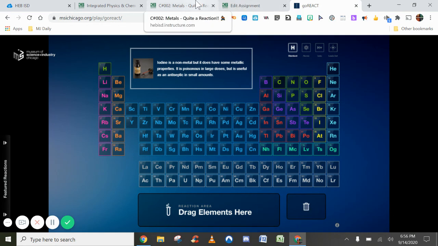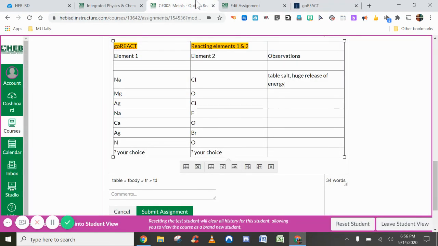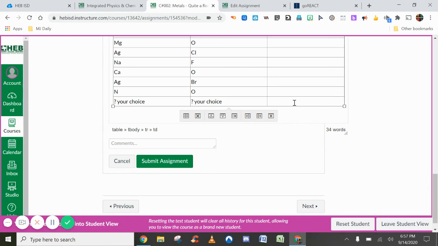All right, I hope that helps and that you don't feel as intimidated. These are literally the elements that you are required to react. So don't change these. React to these and write your observations. This is where you get to choose. And guess what? Now you know how to add more rows.